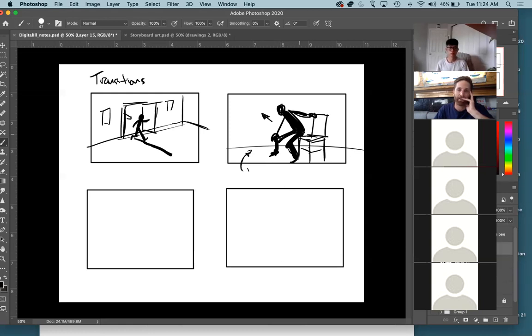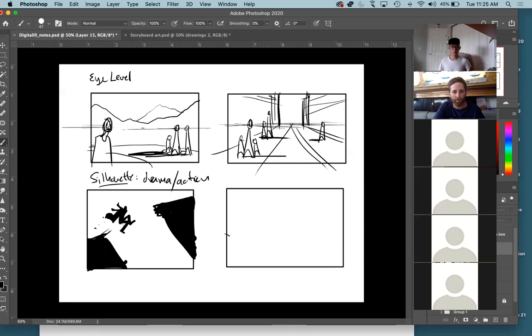So I would include the written description down here almost to help yourself more, to say, okay, character A stands up from the chair. And so that's just knowing to you in your mind, okay, I have to show character A standing up here. Okay. So those are just those extra shots. Did everyone sketch their own version of these different shots?